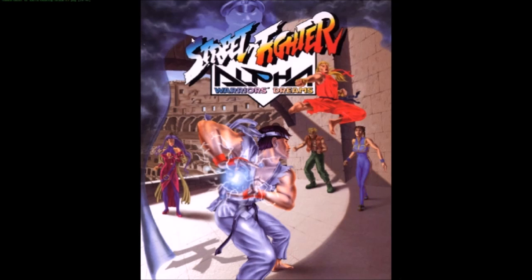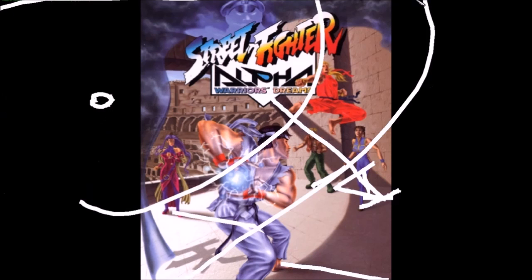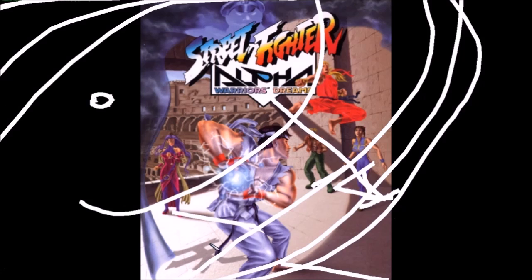Yeah, but I do like the Street Fighter Alpha logo. Okay, I have another question. Charlie cast in shadow, Chun-Li impervious to shadow. The shadow makes him darker, but Chun-Li, her skin is like, man. Fine, I was gonna let it slide, but if you want to get into it, Charlie's shadows are going here. Actually, they're going in two directions, really. Rose is going this way, and Ryu's is going this way. Ken doesn't have one. And then the actual arch itself has a shadow going this way. So the light source is somewhere between here and here. That's essentially what's happening. So it all makes sense, really.